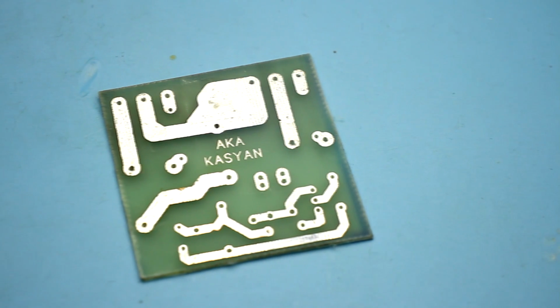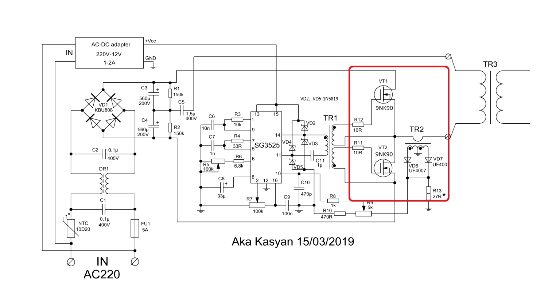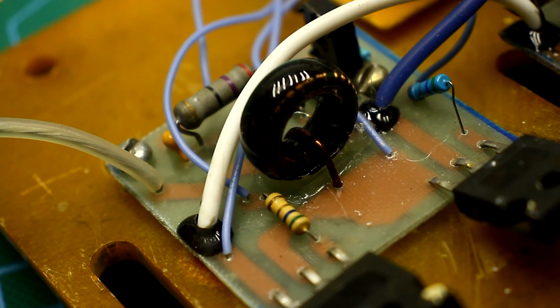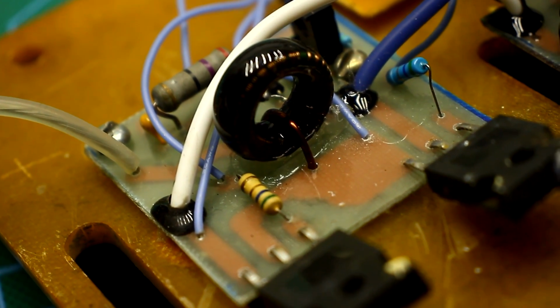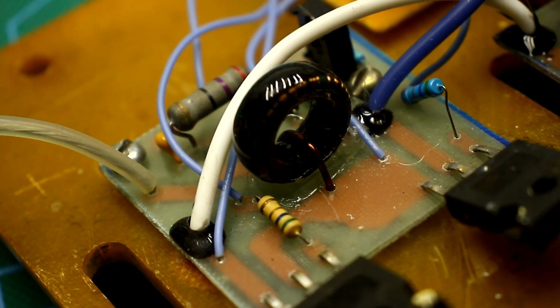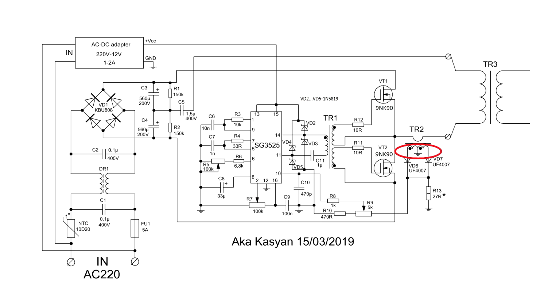On the third board are power transistors with a system of protection against short circuits. Protection is realized on the basis of a current transformer and works as follows. The transformer has two windings. The primary winding is just one turn of thick wire, which is connected in series with the primary winding of the transformer under test, and the secondary winding has 100 to 120 turns with a tap from the middle. The voltage from the secondary winding of the transformer is rectified, and then it goes to the load resistor.